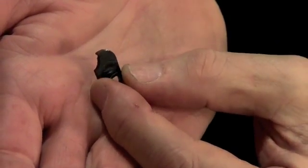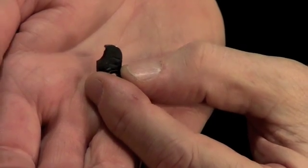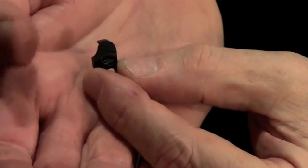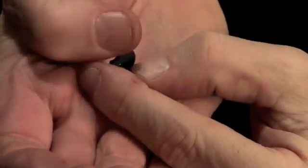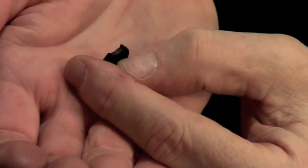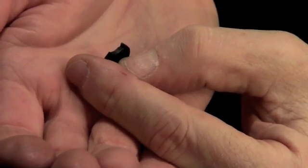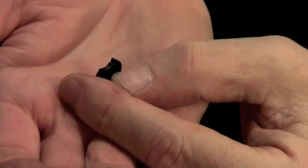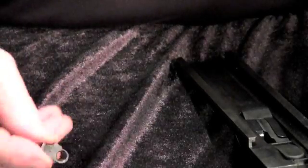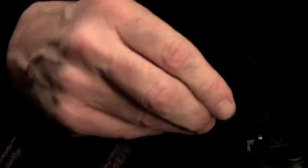There. That is the rocker, and when this is up and the bolt comes down, it'll catch that and push that down, which will hit the disconnector and allow the sear to come up and only allow one shot at a time, basically. An ingenious thing. Really incredible. Now this is going to go with the large flat part right against the sear lever.